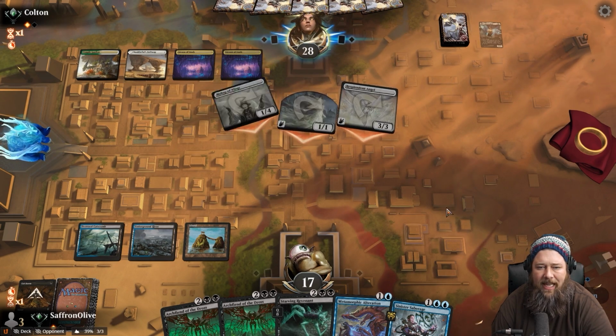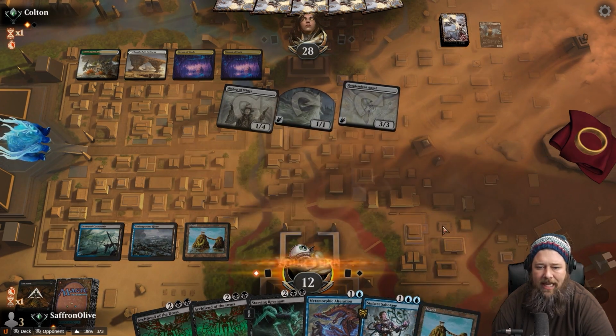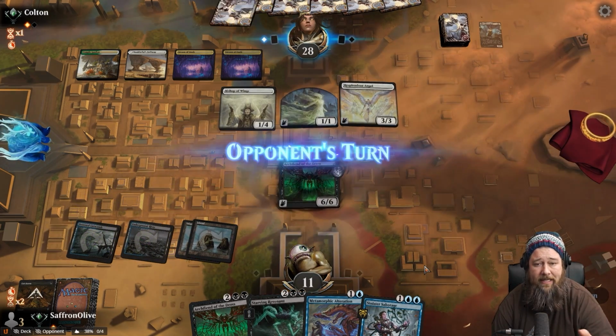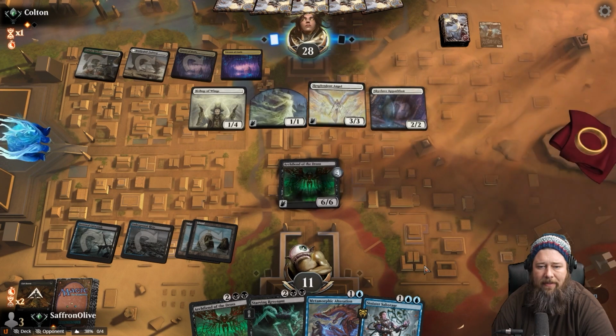This sabotage. Not looking great against double caverns. Well, that's a land. Okay. Well, we just got to go for it. Archfiend of the Dross. Please tell me you can't kill it. No, Coco's good. Ugh, Skyclave Apparition.